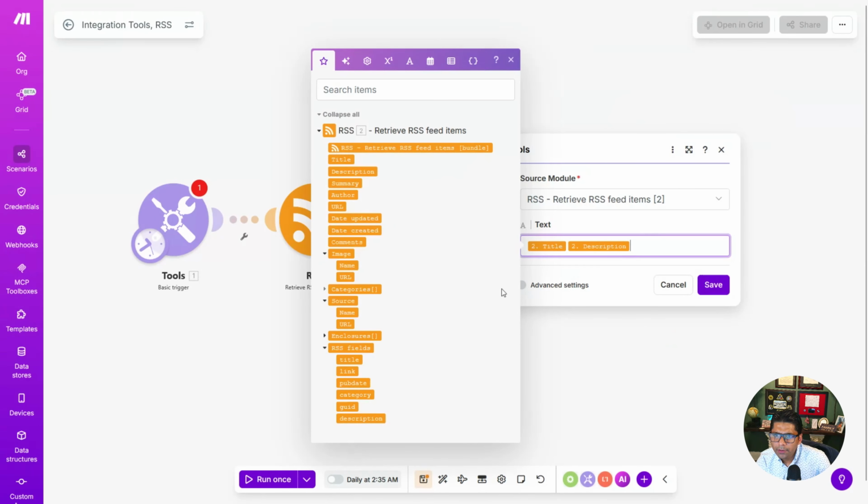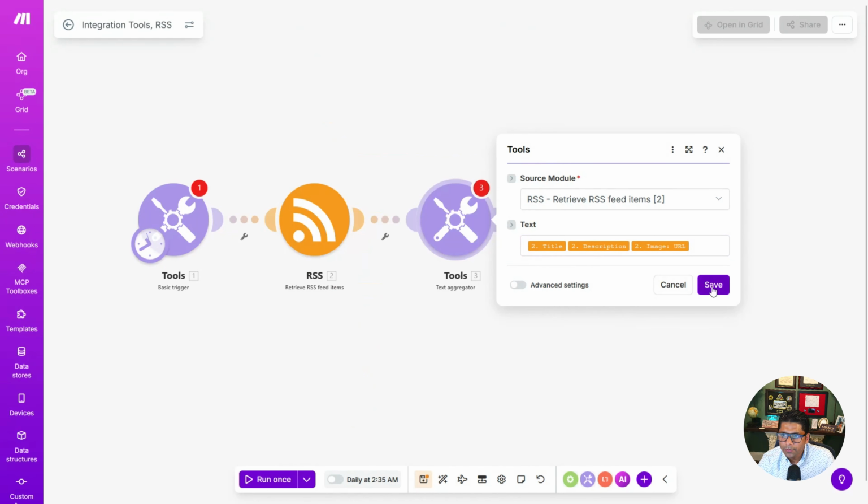Let me just zoom in a little bit. Title and description is what we grabbed. I don't know if we need summary. Definitely don't need all this other stuff. Image would have been nice. I'm going to grab the URL, the image URL, because I was thinking about adding a picture for each article, but if it comes with a public URL, the image would just come along with the article, which would be perfect. Okay, so let's go with those 3 and save.